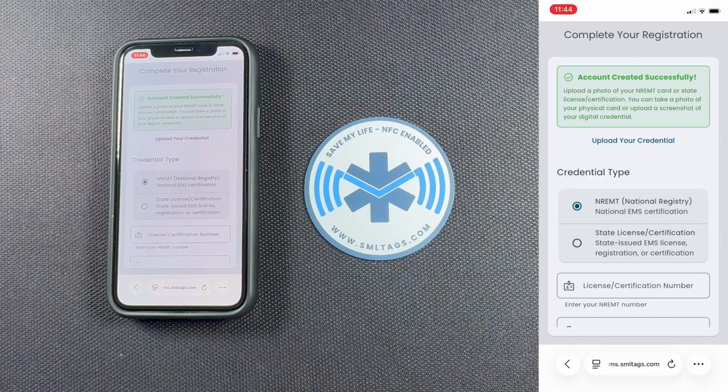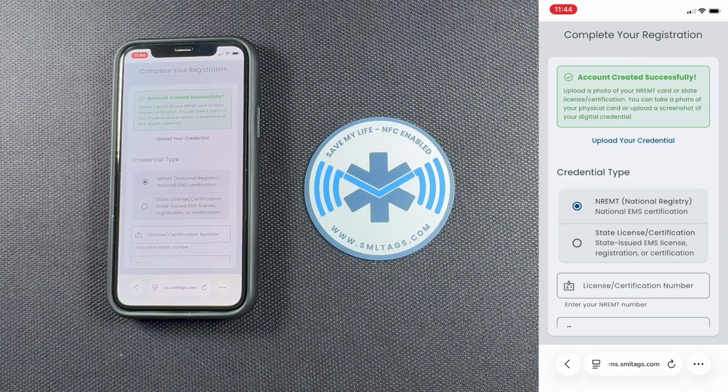So if you're in one of these states, it will notify you, and we highly, highly recommend, if you have the National Registry credential, that you upload that one in addition to or instead of your state credential, because it will speed up this process by a lot.